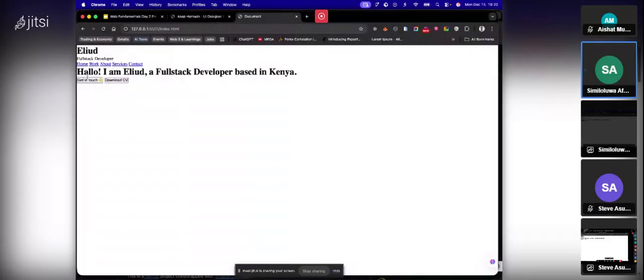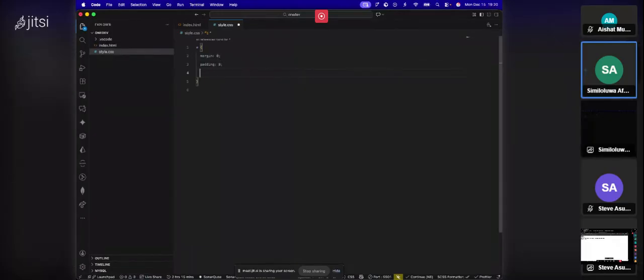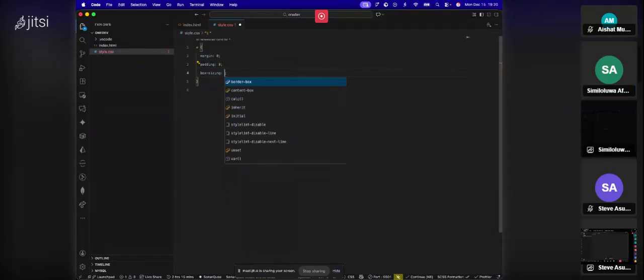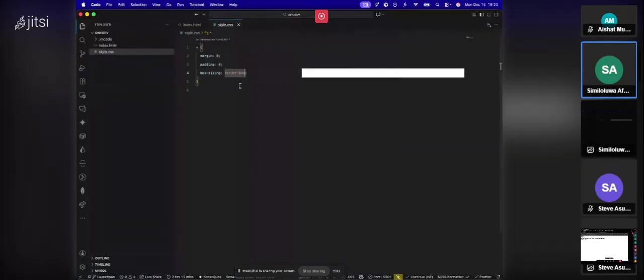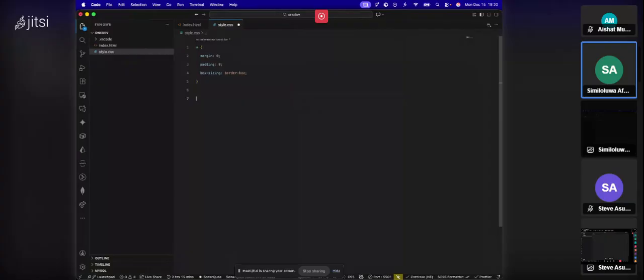When I remove it, see, it has gone. Then lastly, we have box sizing of border box. You may not be able to see the effect here, but it has some effect on the page, on your elements. So next, we are going to be styling the HTML element itself.